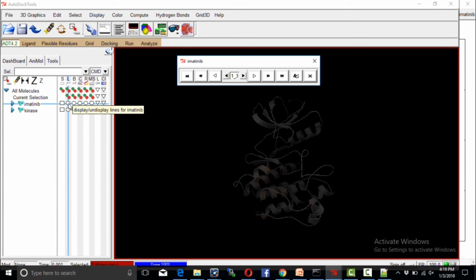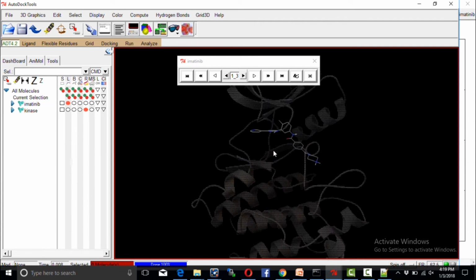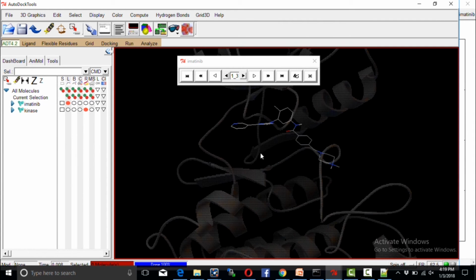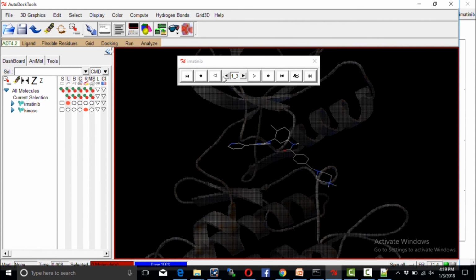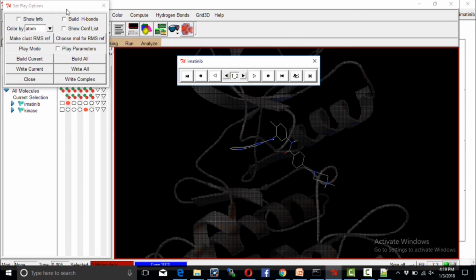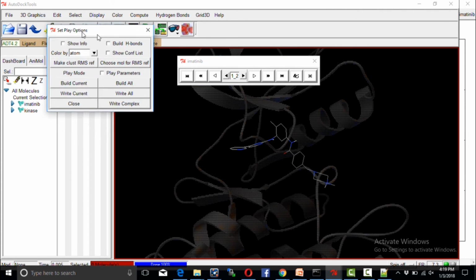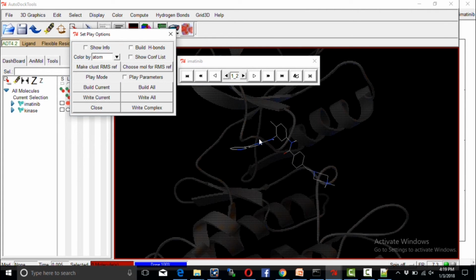Change the ligand style to lines so that you can see the ligands here. Go to click this option. So you can save this conformation in a PDBQT format or else PDB format.